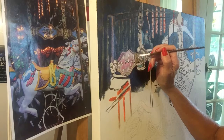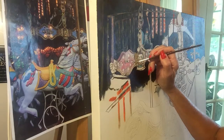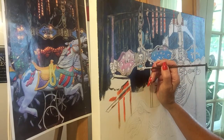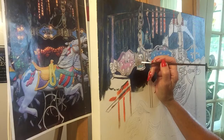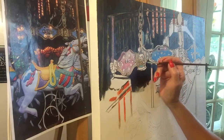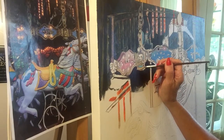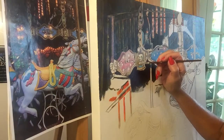Okay, I think I'm just going to go ahead and cover this in a swipe, since I will still be able to have the outlines of the ornamental design underneath there, even though I'm painting through it. Same thing here, the beard. Just going to paint through the beard because I can still see the outline of the lines. Same thing here. Just to get some speed up, I'm going to paint through the designs. Paint through the Sharpie because it will still be there and I can still see it.